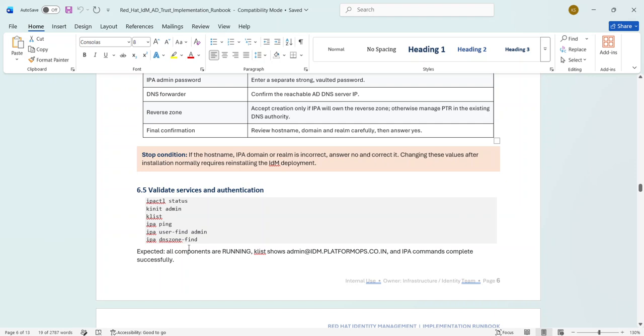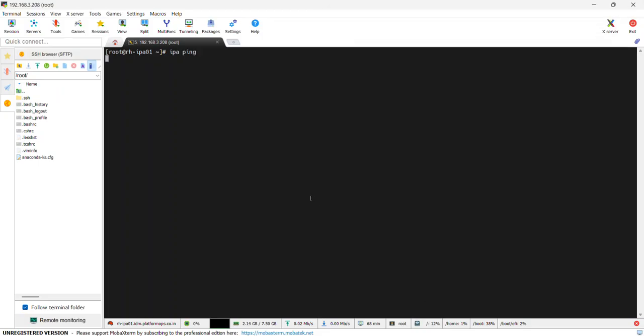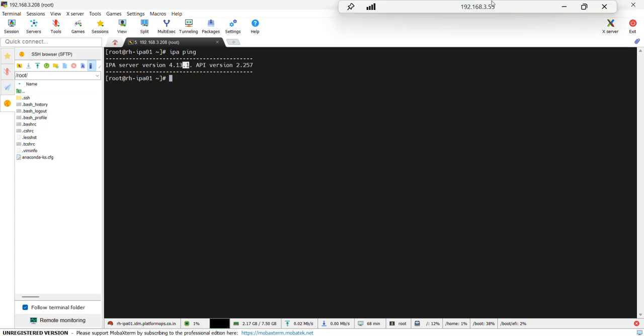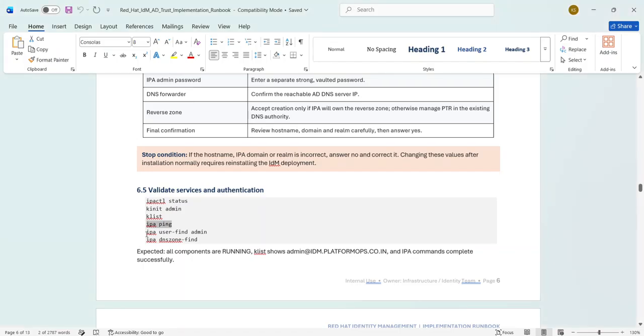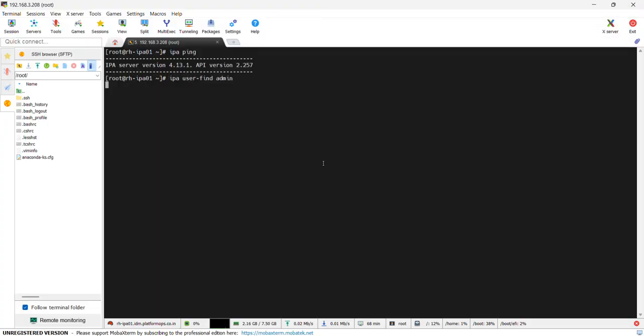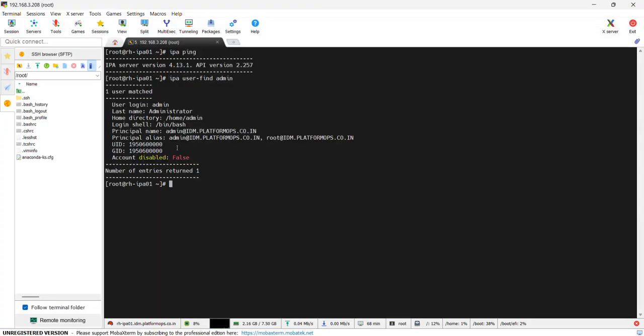Okay, the same thing, and we can check IPA ping, where it will give the version of your IPA server. Then checking your admin user with IPA.